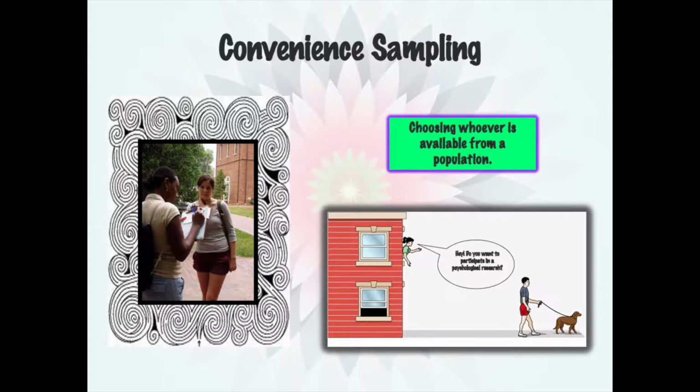Now, if age is a factor, or income or education level, then it might not be an appropriate sample for the population. But in most cases, this is the method that we use in research, and it is the method that we will be using for our studies. We are going to email professors and let them know of our study, and then offer extra credit. Hopefully they'll do that for us. And then whoever volunteers from that is going to comprise our sample. And so that is convenience sampling. But let's go ahead and watch a video on convenience sampling so we can make sure we have a real clear understanding of what it is.